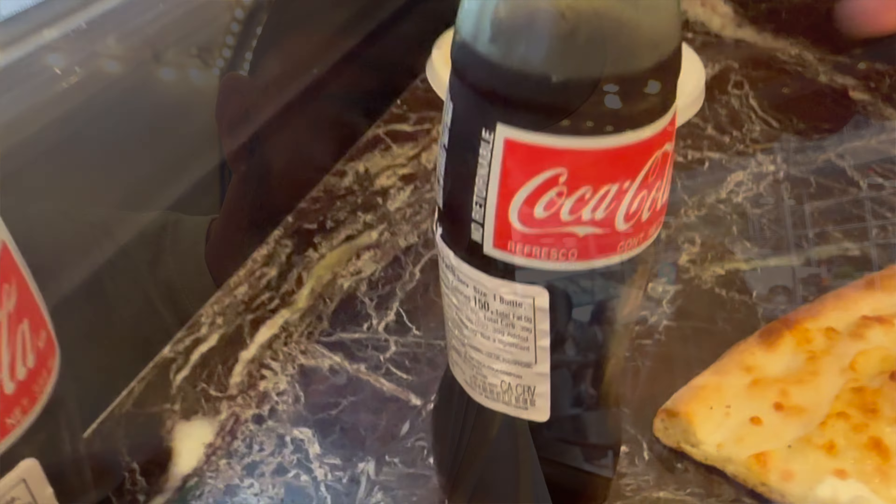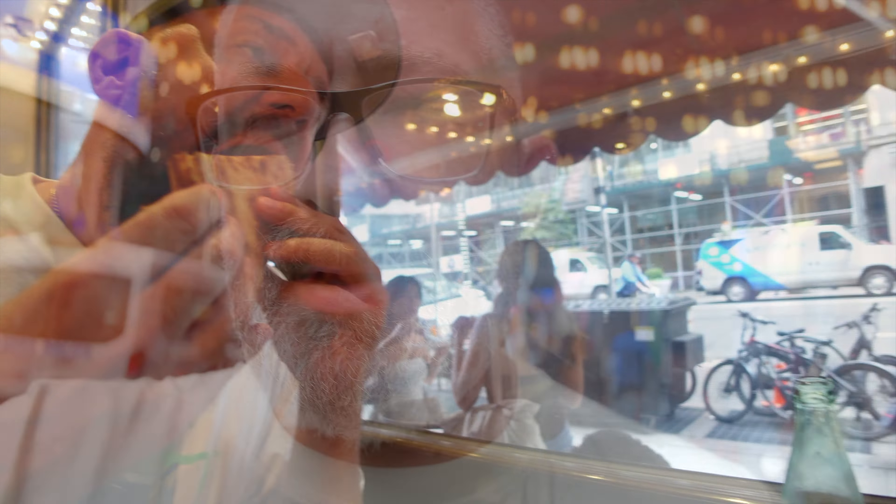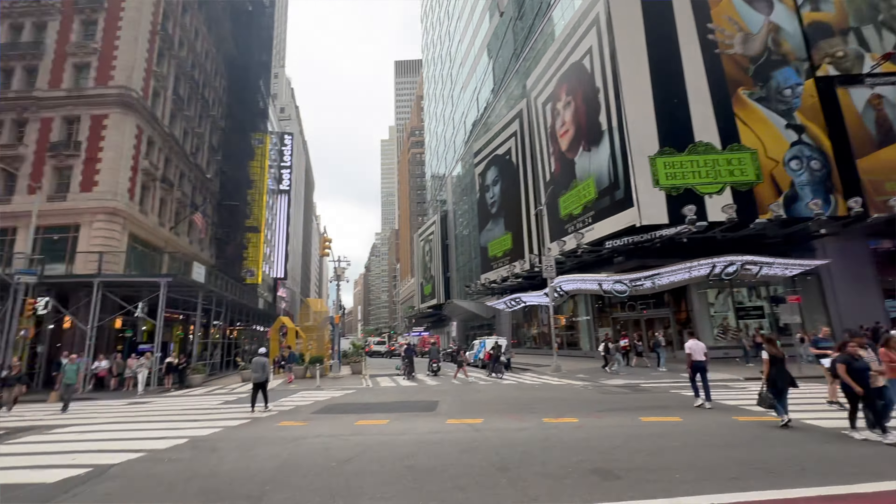Really enjoyable pizza — fantastic base, great flavours. I'd give it four and a half shrimps on the barbie. Great first meal in New York. It is a bit of a tourist trap, but definitely worth it. Might have to try one of the other locations too. Because we've arrived on the opening weekend of Beetlejuice Beetlejuice, I've decided — like an idiot — to stay up late and see a late IMAX showing at the AMC in Times Square. You've got two choices nearby: Regal and AMC. AMC has the IMAX and is more modern, so I'm going with that.